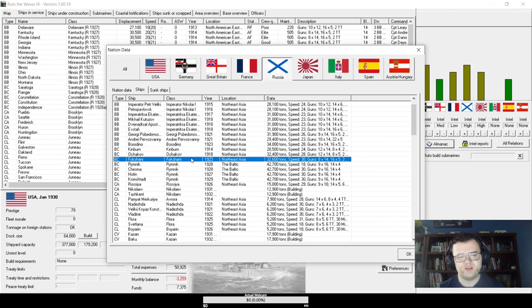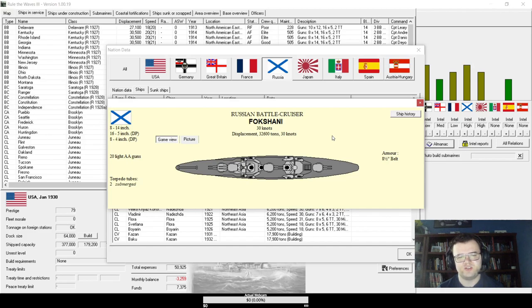Another 5 years later, and they built Fokshani, which is 32,600 tons, makes 30 knots, has an 8.5-inch belt, and 8 14-inch guns in 4 twin turrets. They managed to make one of them super firing, but one of them is still going to have really restricted firing angles without blowing apart the superstructure, honestly. They should probably work on that over in Russia, but I think their tech is too far behind. It's alarmingly far behind that they didn't have all super firing guns by then, but welcome to Russia, I guess.